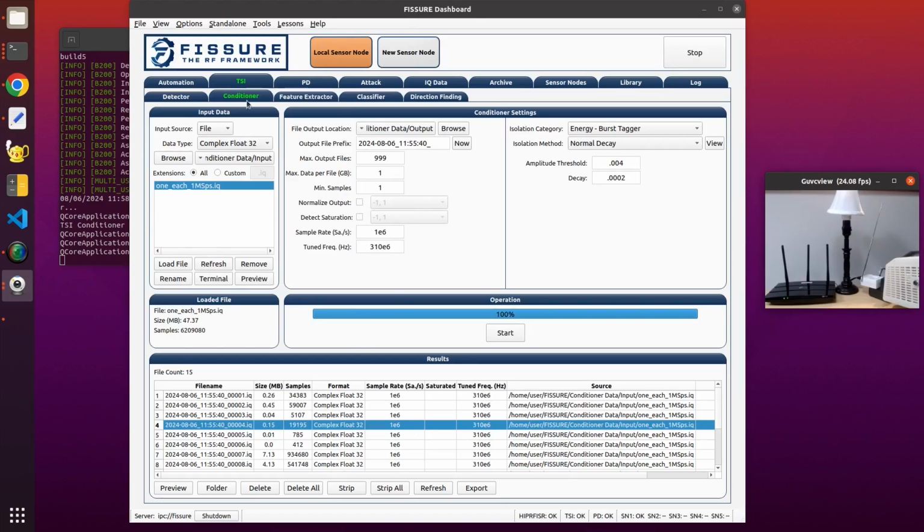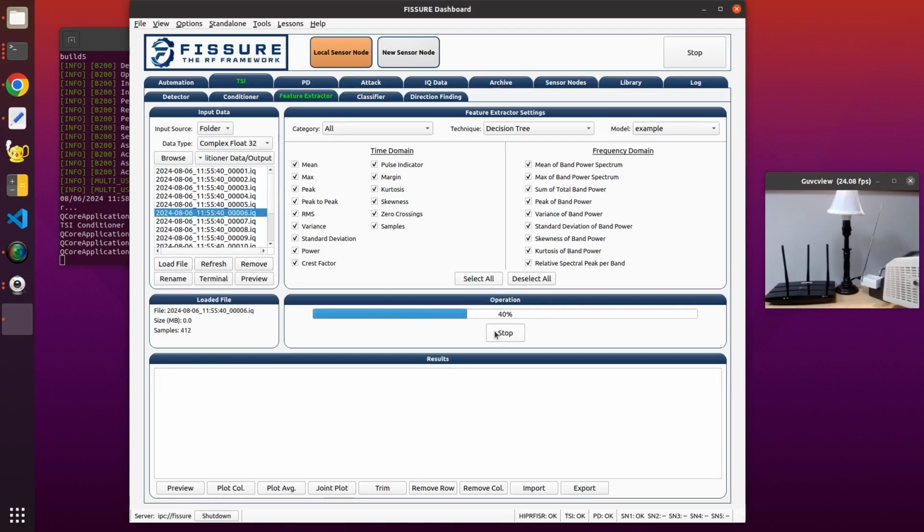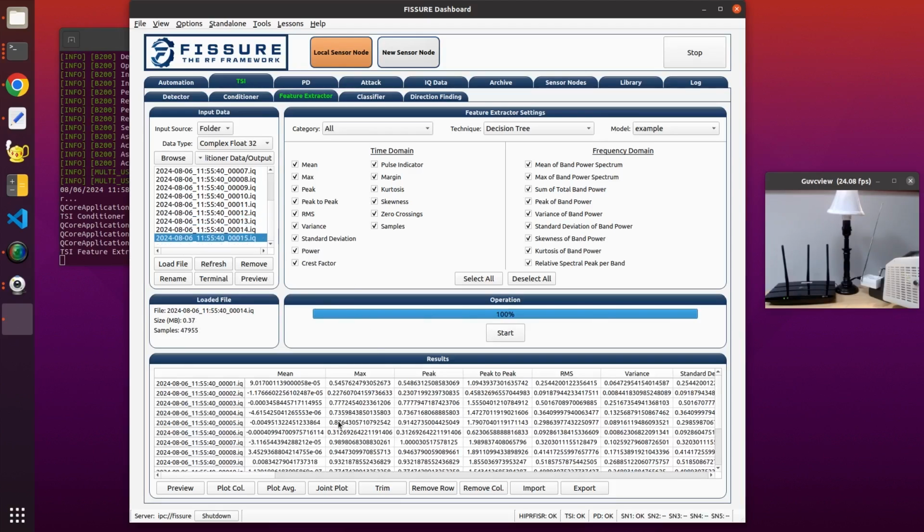All right, so once we have the isolated signals, we pass it to our feature extractor, which will take all these different example statistical parameters, time-based, frequency-based, and it will run it on all the data that we collected, the 15 files. It'll go through them all, and it will print out the values. So these are used to build the models, and then we can run unknown data against those models. So if we did this on an unknown set, we would take this and apply it to our model, and it'll classify what it is.